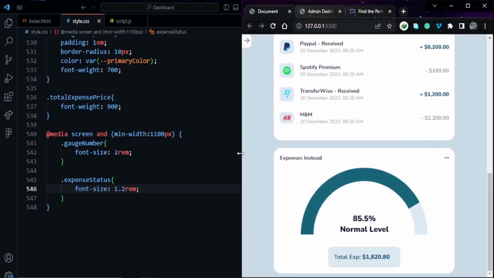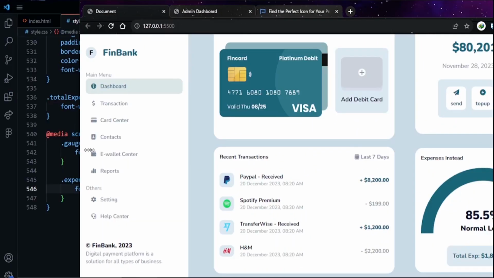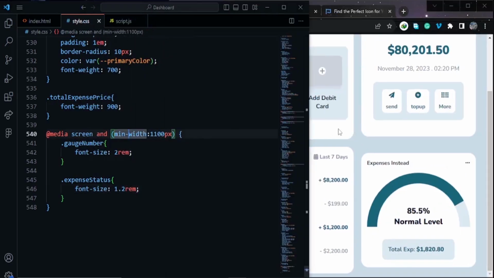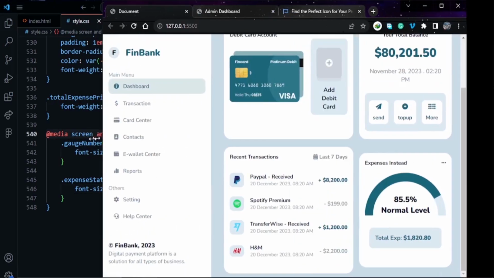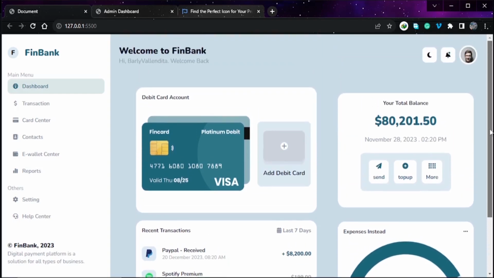Now it looks good. And when it hits the 1100 pixel screen size, the font size of the percent and the expense normal, the expense status will be changed.